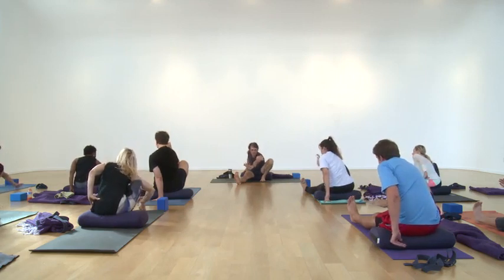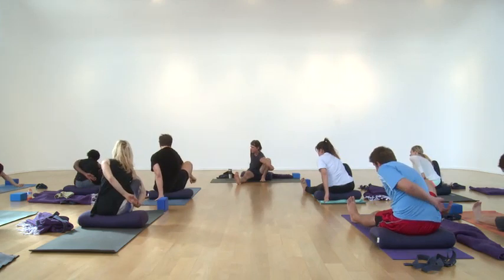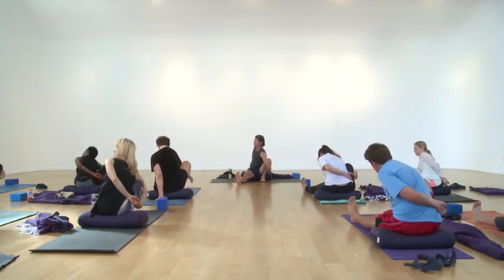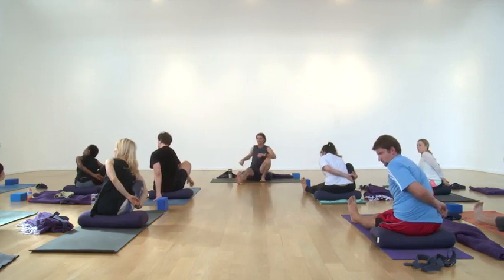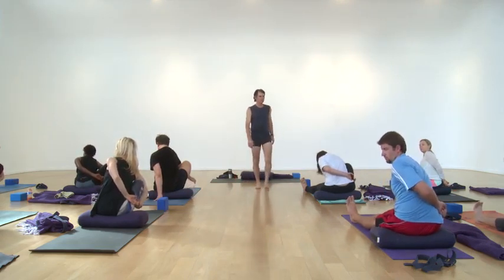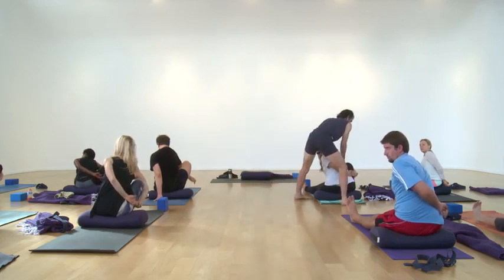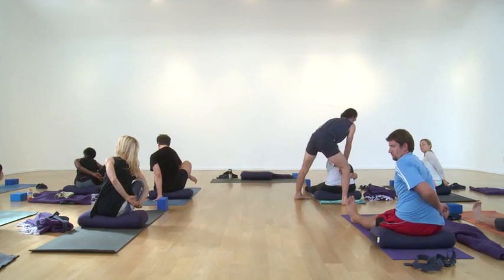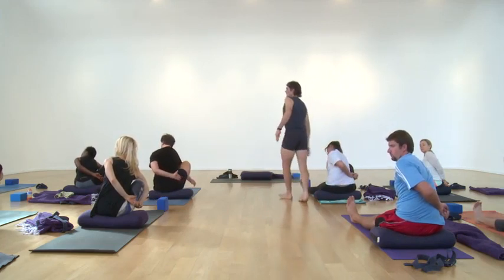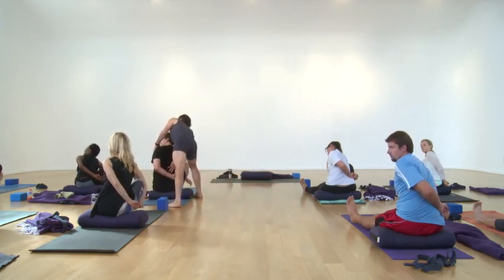Those of you who can, the second stage is you take your right arm, you reach it around the shin, and you catch hold of the fingers of the wrist, and then you lift and turn to the left again. Now use your right foot for more push off. So your right foot becomes like a standing post. Push into your right foot, and go on lifting your side waist. Up, up, up.